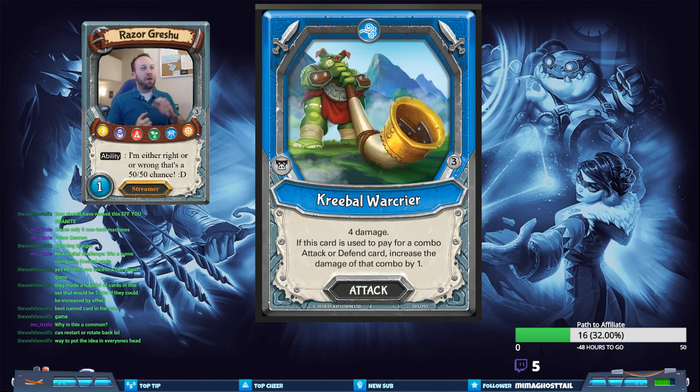Creeble Warcrier. We have Storm, Creeble attack card. 4 damage. If this card is used to pay for a combo attack or defend, increase that damage of the combo by 1. Now, I like what it's trying to do.